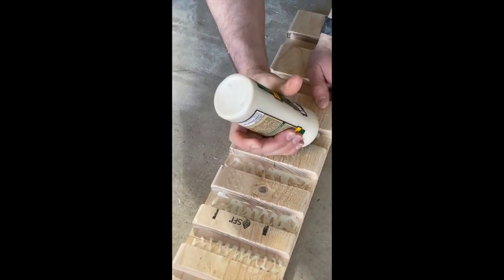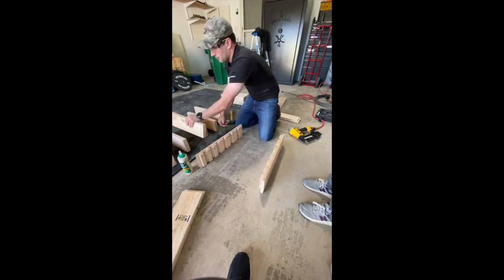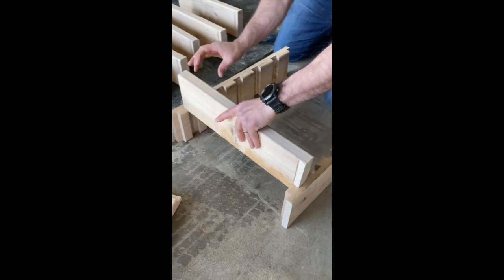With all the joinery cut, I can finally start assembling the frame and the cross members, just using some Titebond glue in the dovetail sockets, and then I'll begin to slide the cross members down into those dovetails. It takes a little bit of force on one end. One end was also kind of loose, and I think my jig might have been just a little bit off.